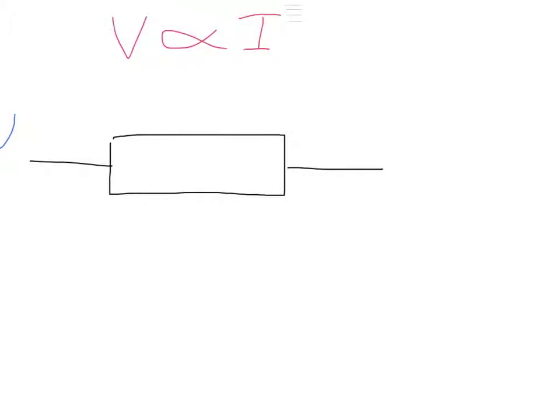We can then find some constant of proportionality to relate the two, and that leads us to the expression that V is equal to IR, where R is the resistance. So this means that we have a voltage across, a potential difference across our component, and a current flowing through it. The current is limited by the size of the resistance of the component. So a simplified way of looking at it is the more resistive a component is, the less current it allows, the more resistance to current it has.